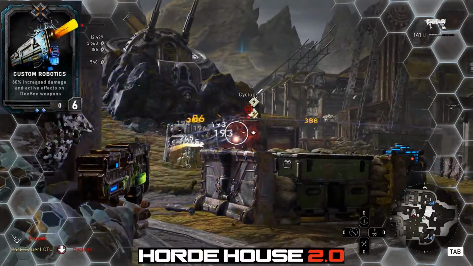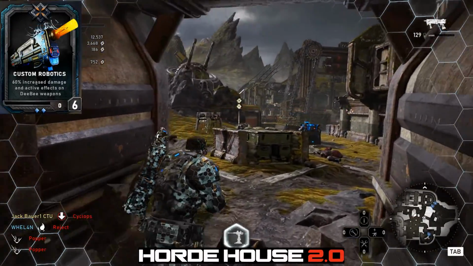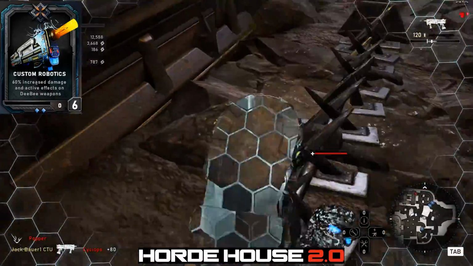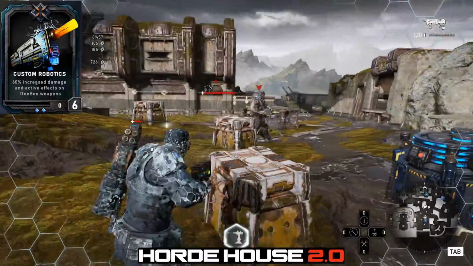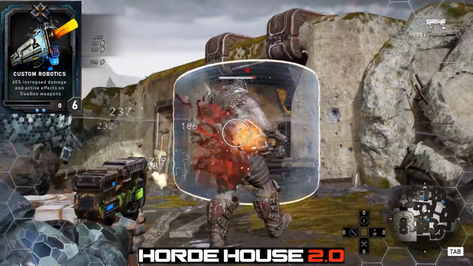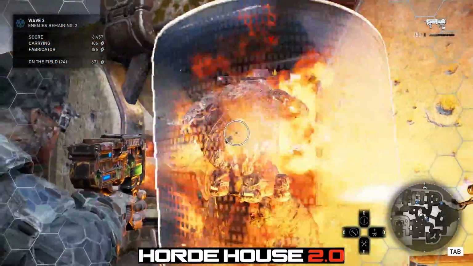Custom robotics. 60% increased damage and active effects on DB weapons. Again, another good escape card and will stack well with personal defense. The mechanic won't be 100% useless in escape, but I wouldn't recommend these cards in Horde.